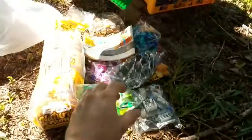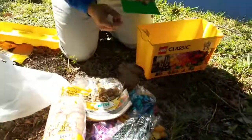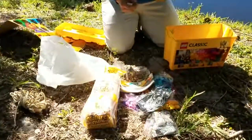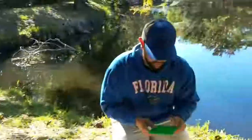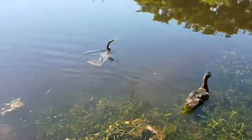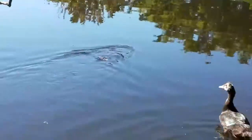So here's our base, and here's, what are you doing? I haven't played with Legos in a while. I just wanted, just something, bro. You don't need all those Legos. Come on, bro, don't be a hog. Okay, fair enough. Thank you. Look at this guy, look at him. Oh my god, always with the wildlife, huh?